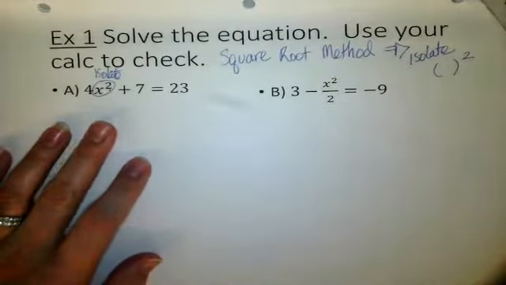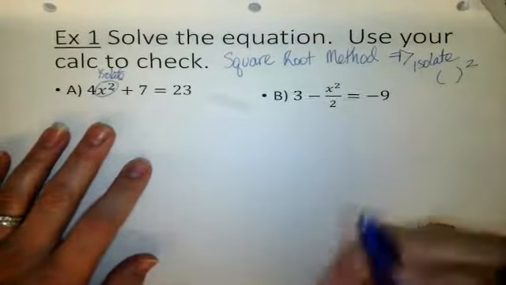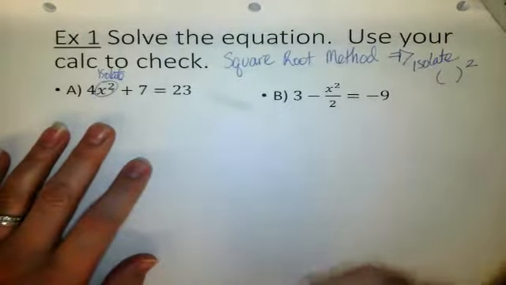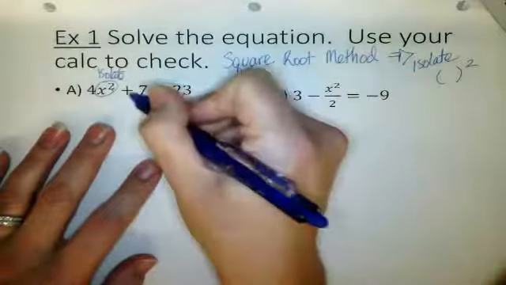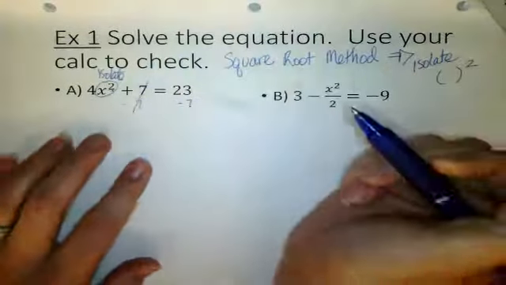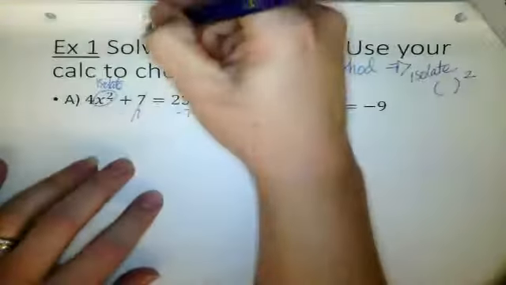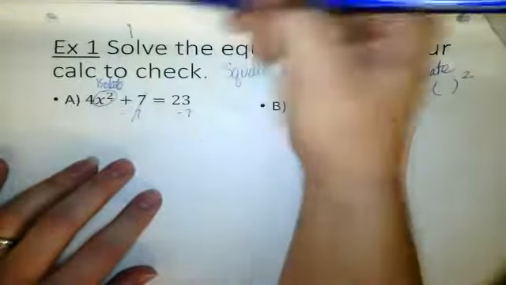So what are we going to get rid of first? We want to do any adding or subtracting if we can. Yeah, so we're going to subtract 7 first, because we always want to do any adding or subtracting. I don't know if I've ever mentioned this before, but you know how, or what's order of operations?